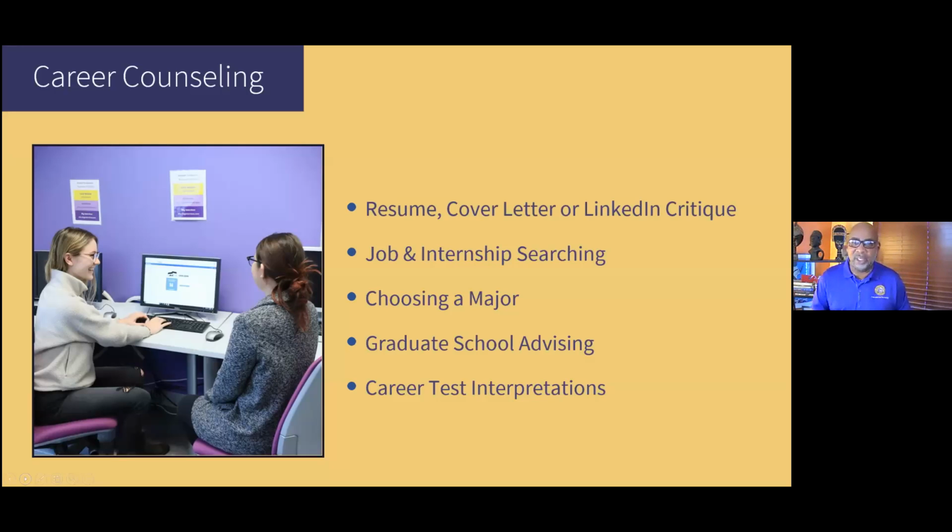Also, one of the things that we continue to be excited about are the career test interpretations, and just understanding who you are and where who you are could fit inside of a career. Again, understanding that you evolve. We hope that you're not the same person when you enter as a first year student by the time you get to be a senior. We hope that there's been some evolution. And so within that evolution, sometimes those interpretations will change. You can have an interpretation coming in as a first year student, and you can also have one as you start to prepare for graduation.